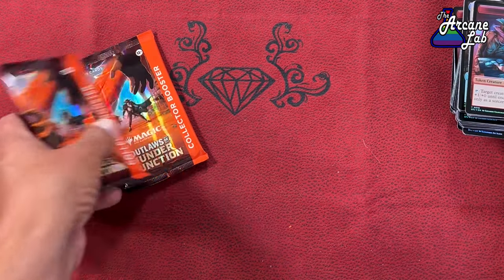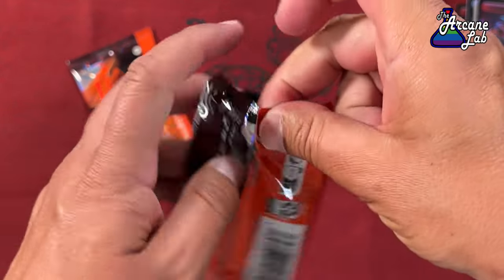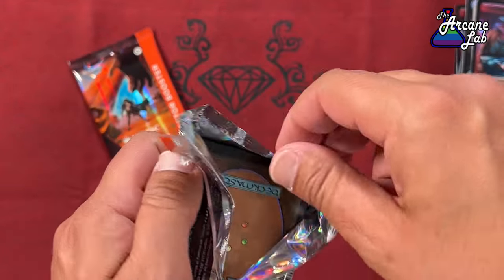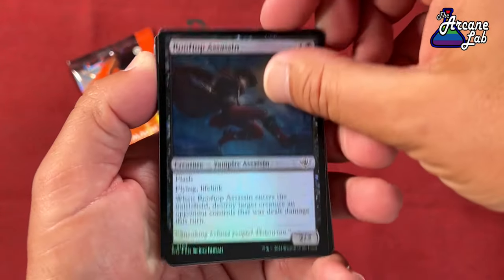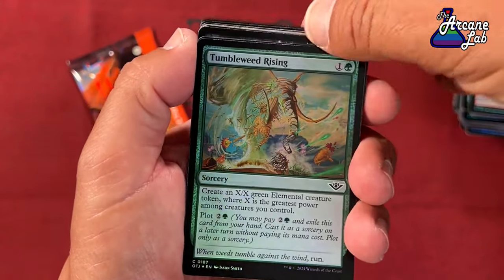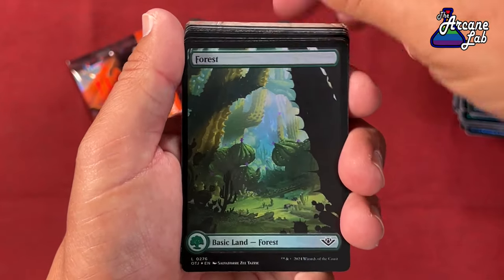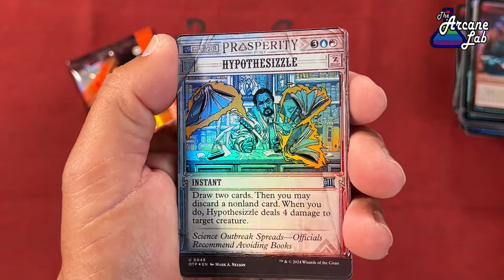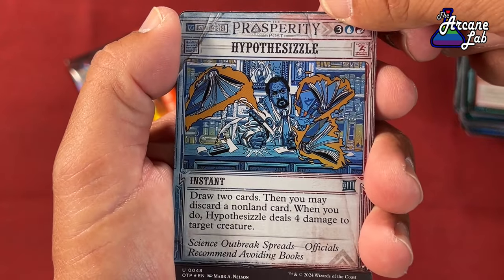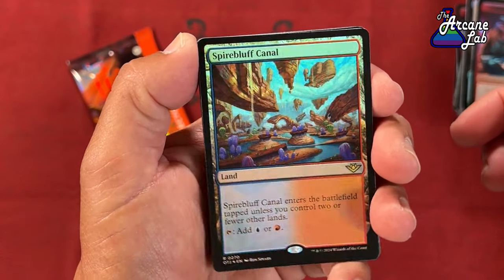All right. For commander. So, I guess there is a land in every pack that's dual colored, so three color might not be too hard in this limited environment. All right. Forest. Fling. Hypothesizzle. Oh boy. Spirebluff Canal.